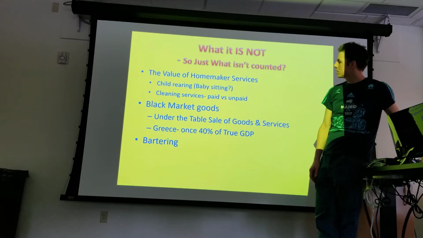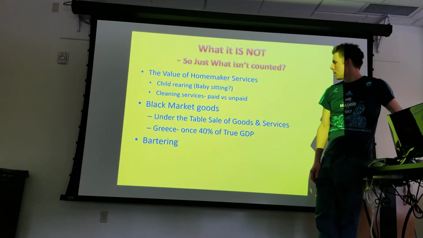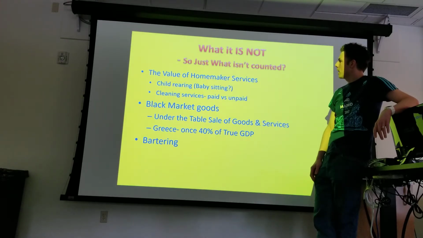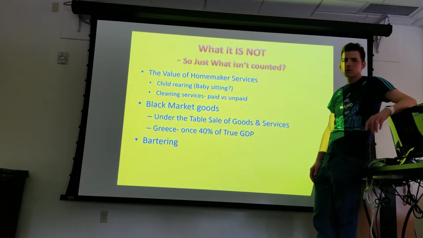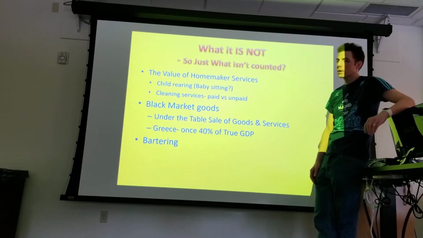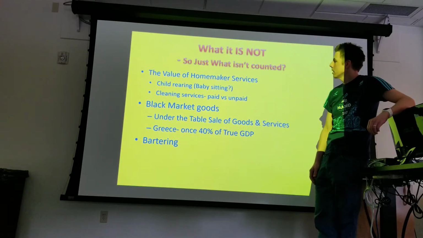Bartering. So bartering is not counted. There were calls to count homemaking services, which is kind of ridiculous. Homemaking's great, I'm just saying that I think they counted in GDP. How would you even do that? It's impossible. You can have everybody go out and say how many hours they spend cleaning, self-report. There's no way to really look at it and have an objective measuring stick, right?